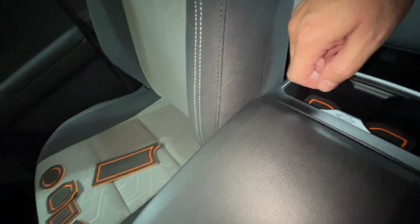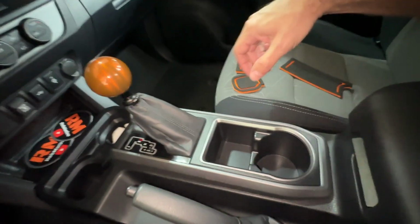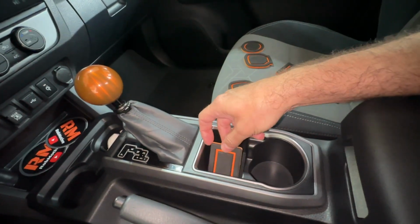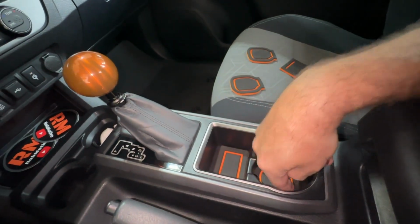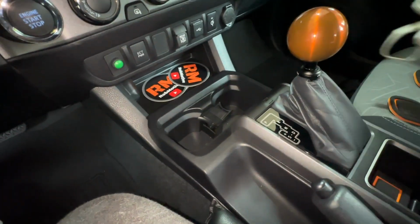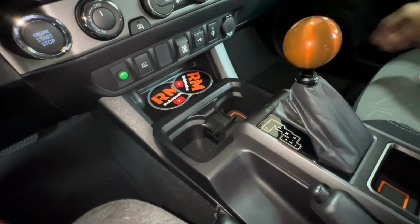That takes care of that one, and this is, of course, for those rear seat passengers. Now we have the cup holder here in the center. We have the square one, just gonna drop that puppy in just like that. And then we have a round one here to go right next to it, of course, just like that. And then we have a couple here for the forward cup holders, I guess. Go ahead and drop those in.